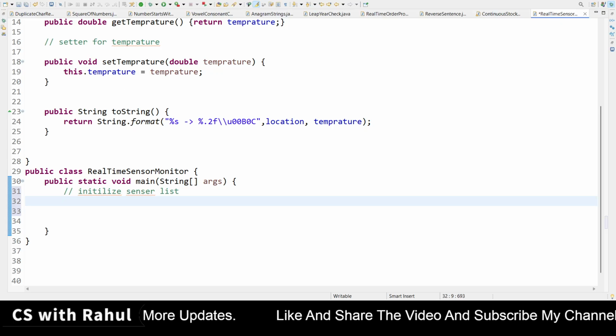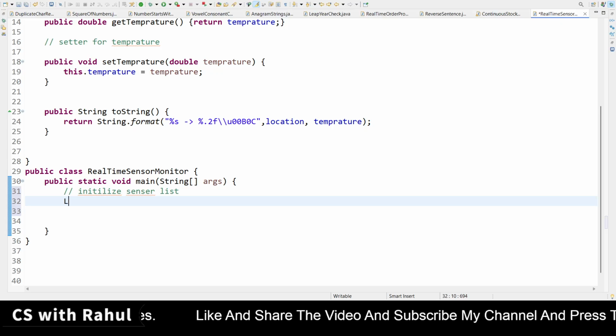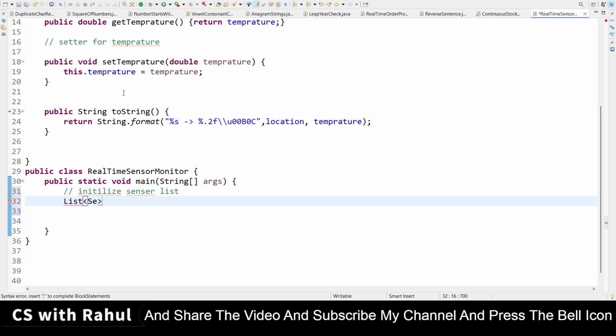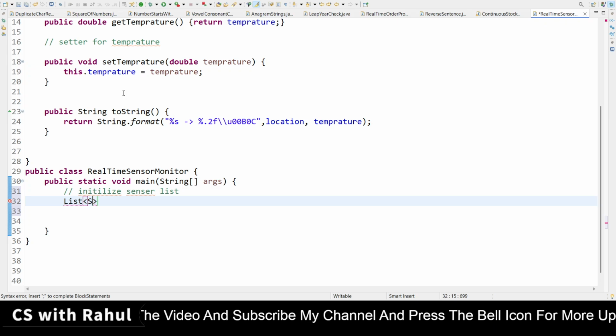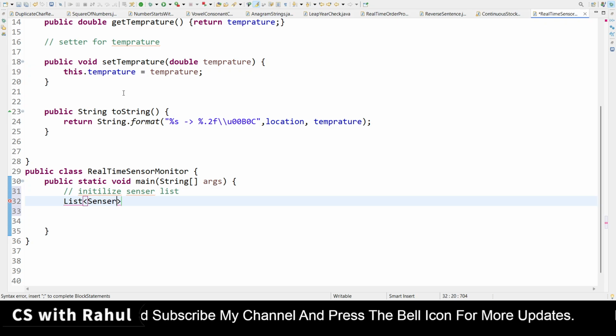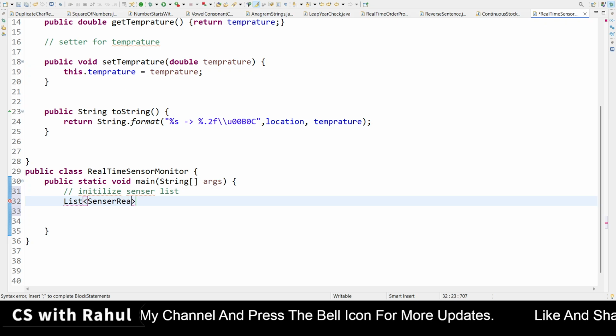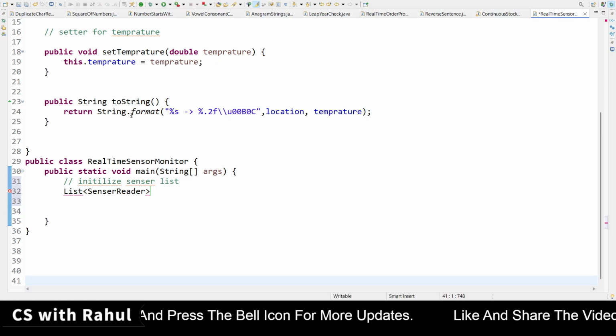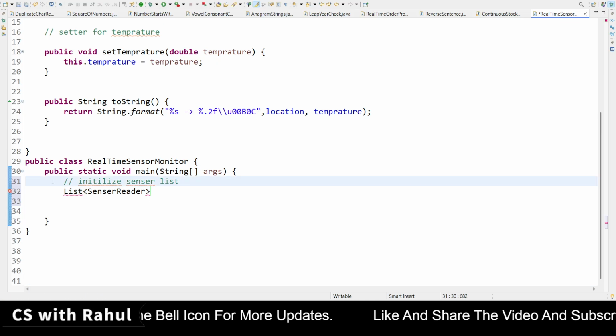So here, an array list. First I will create a list of which type of class? Sensor reader. Okay, the SensorReader class I am creating here.